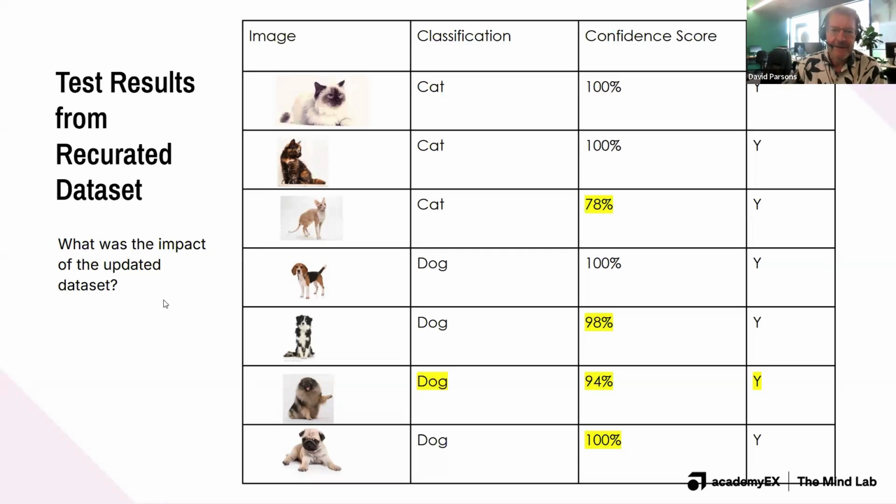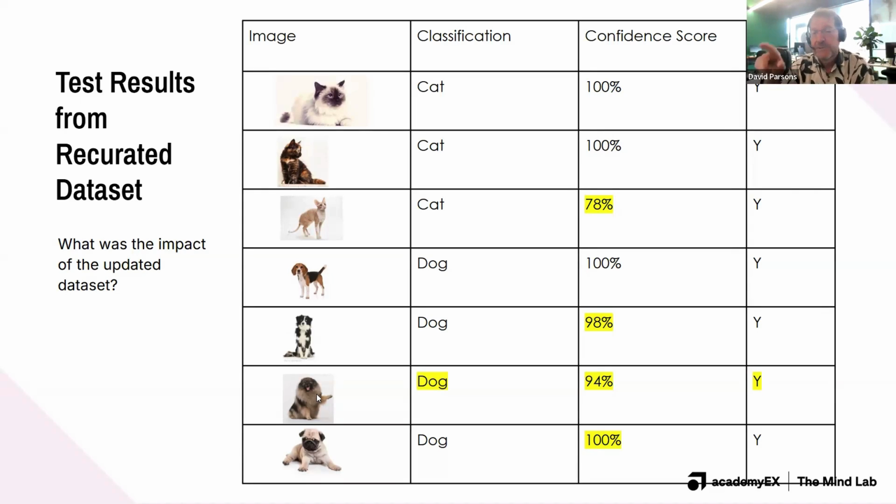Sorry, I didn't mean to click that on. I've highlighted the relevant numbers. What do you see? Yep, it got better. It definitely got better at knowing that was a dog, right? That was the key. That was the worst piece of classification that it did the first time round.